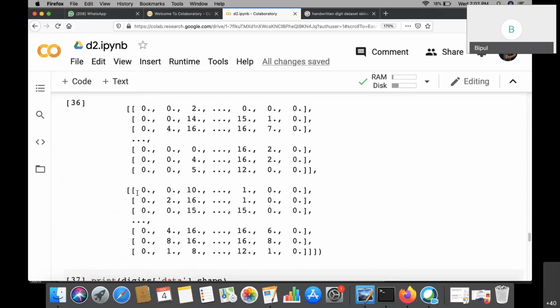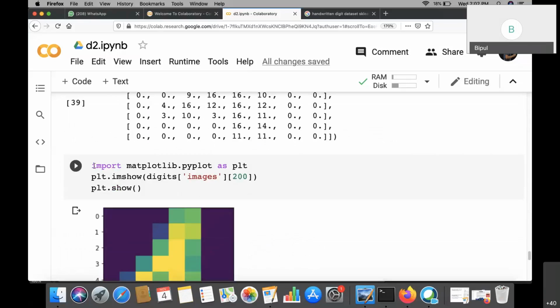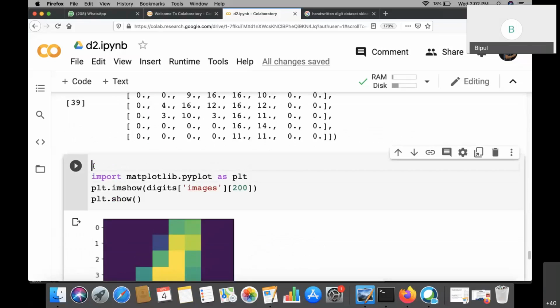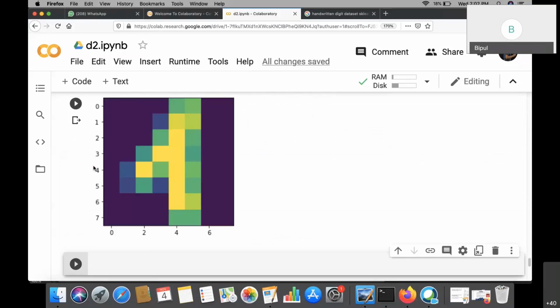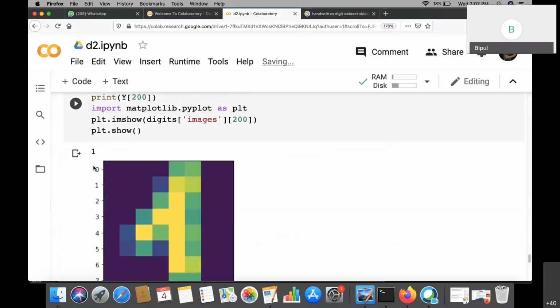So let me check what it is. Print y 200. So it is representing 1, correct?